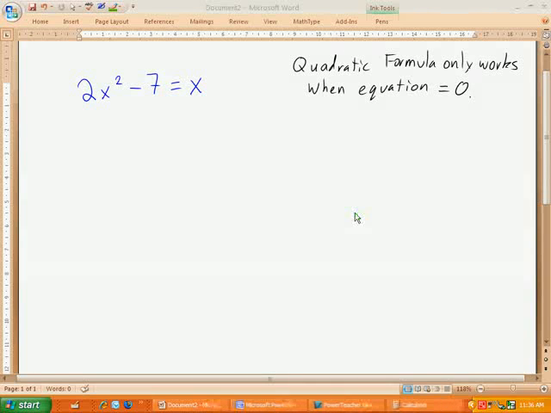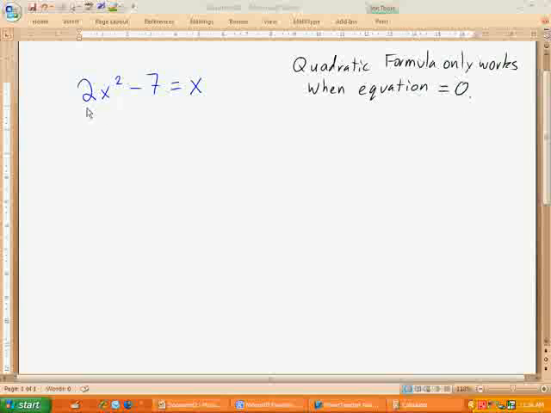Alright, let's look at one more example of the quadratic formula. It's really pretty simple. It's just a bunch of math, a lot of simplifying, addition, subtraction, multiplying, that kind of stuff, square root. Okay, but it's not too bad once you've memorized the equation and have done a couple of examples.